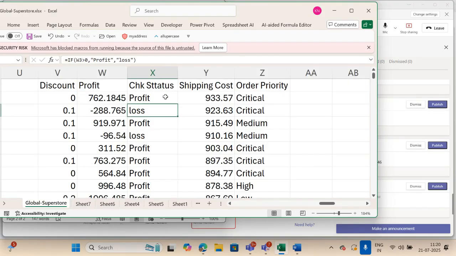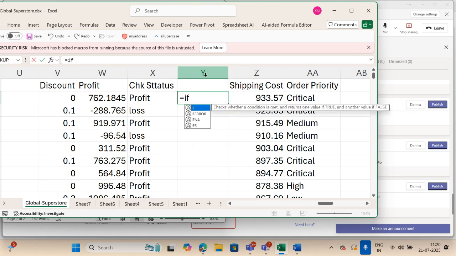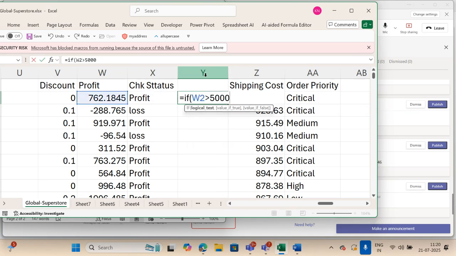For example, here: is equal to IF this is greater than 5,000, then best performance.